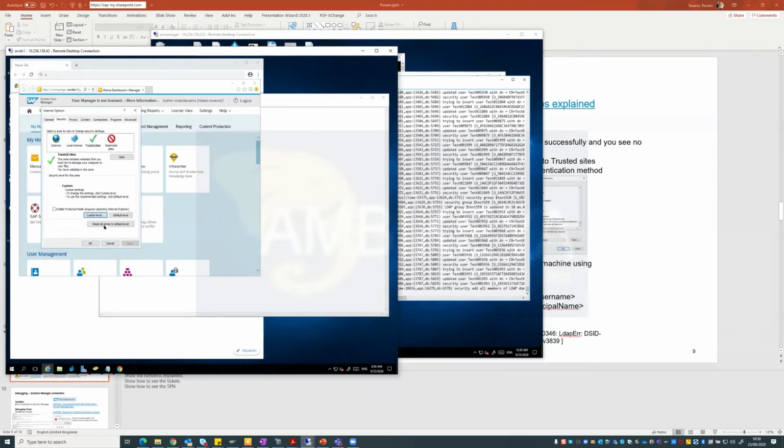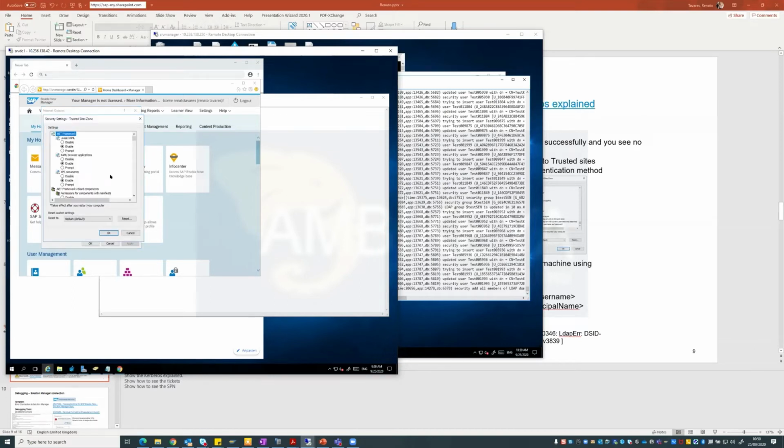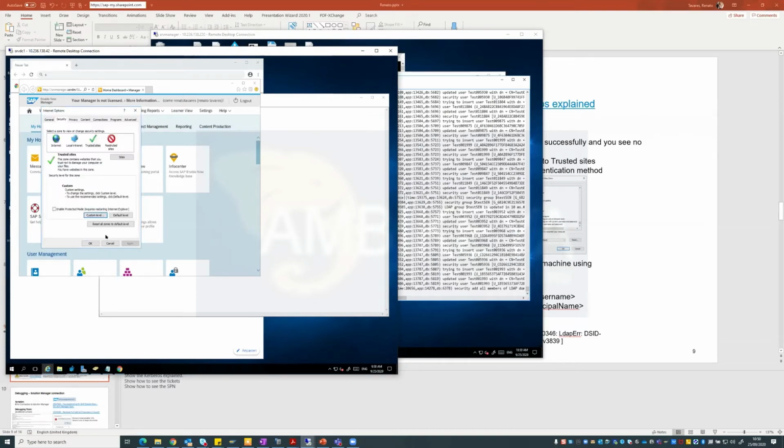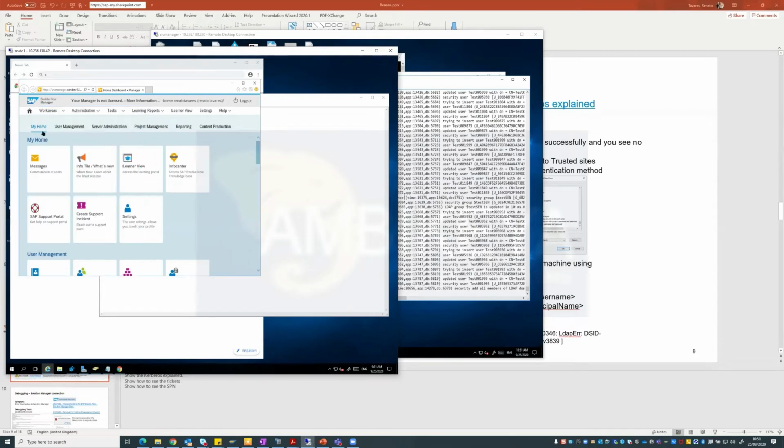Normally, what we found is that the user does not have the permissions to change this. So this is something that probably needs to be done by group policy. If you are doing this troubleshooting and you try to change this setting and you see, okay, it's not possible, you need to ask them, please go to your sysadmin and ask them to implement a group policy that changes this value, and they can also add the site automatically to the trusted sites. And after that, the single sign-on should start working.